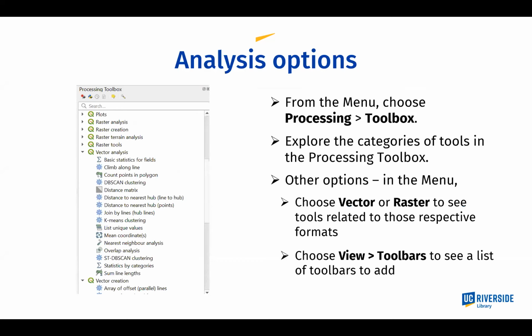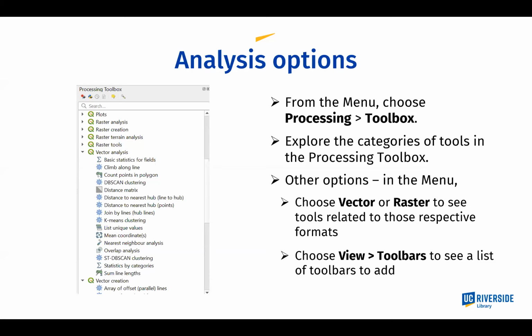So analysis, of course, is a big topic for so many people. Everybody has different use cases. It's hard to get into it in an introductory session, but I wanted to say that you can go to the menu and look at the processing menu choice and then toolbox underneath that, and it will show you all the different categories of tools that are available to you. Like here, I've opened up all the tools that are under vector analysis. You can see the kinds of things that a GIS can do.